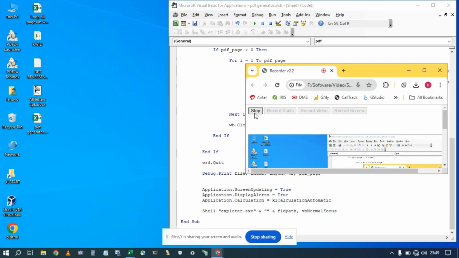Folder path and VB normal focus. That is perfect, right? Then it is true, double execute, W key is close, save changes, W not save as changes. Perfect, now time is okay.